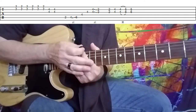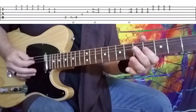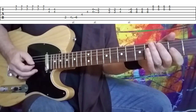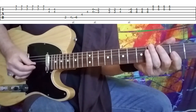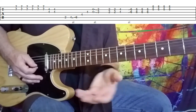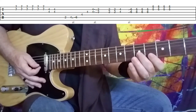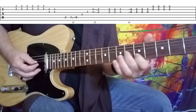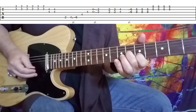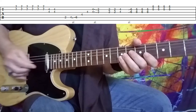Now he's going to play that again with just a couple of subtle differences. Start out the exact same way, and he adds an extra little pickup there — you'll hear that on the recording. Probably the best way to approach that pickup is up-down picking. He comes back the exact same way but with that little pickup note in there. Then you want to kind of slide into this one — it can be a little awkward depending on which fingers you choose, but he's just sliding into it from where he's at. It's a lot of alternate picking to pull that off. So those two together, nice and slow.